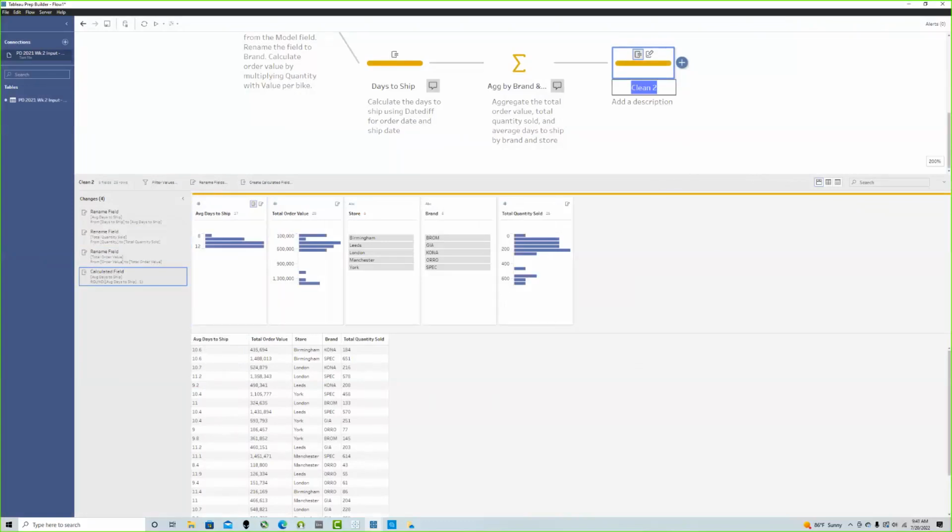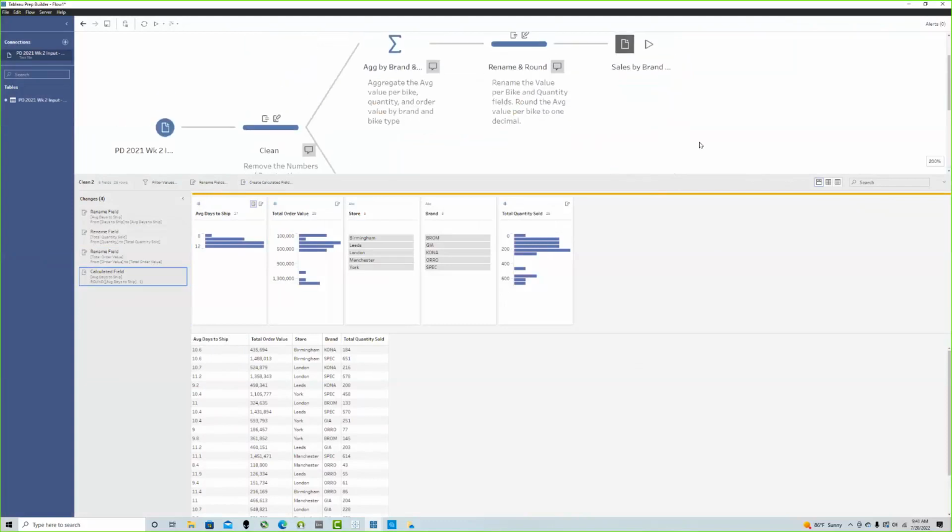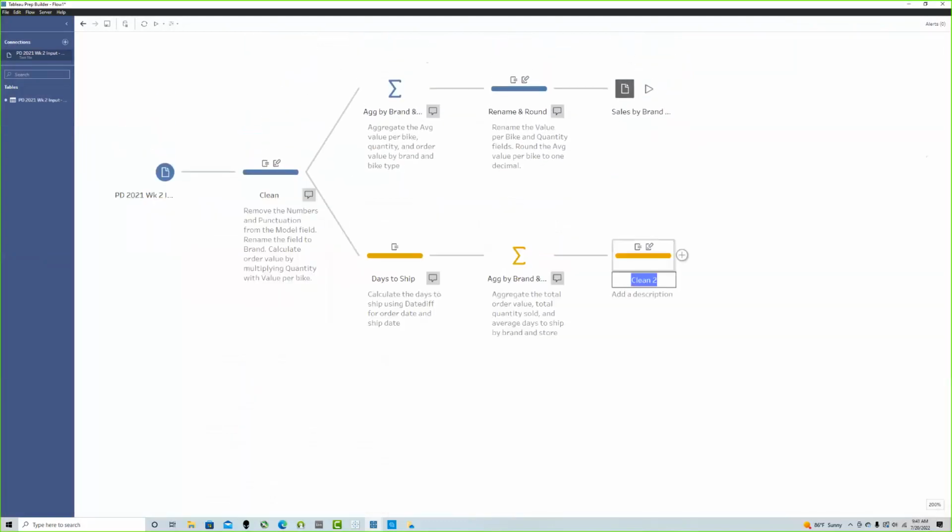And so I will call this rename and round. Rename the quantity, order value, and days to ship fields, round days to ship to 1 decimal.